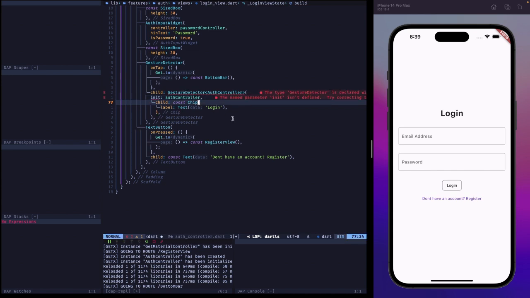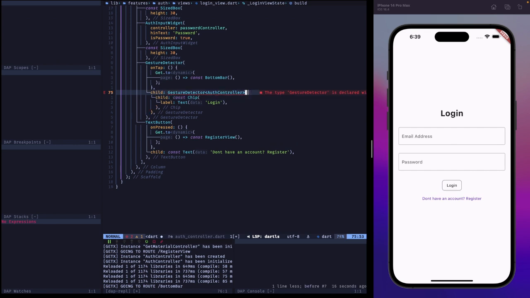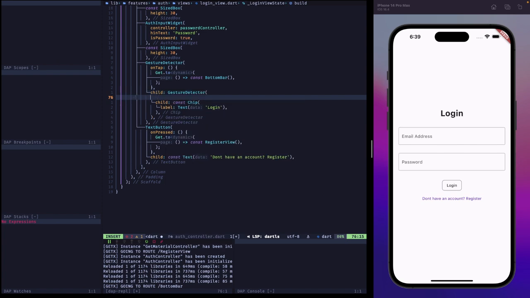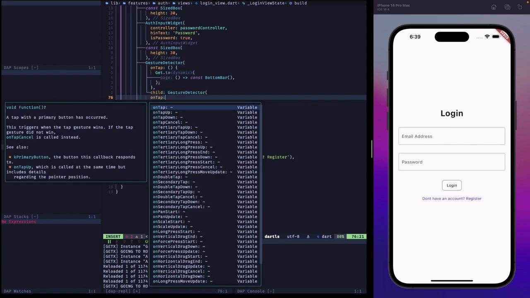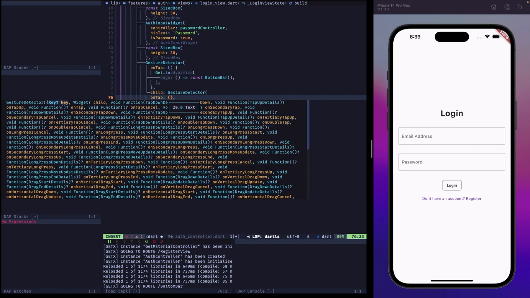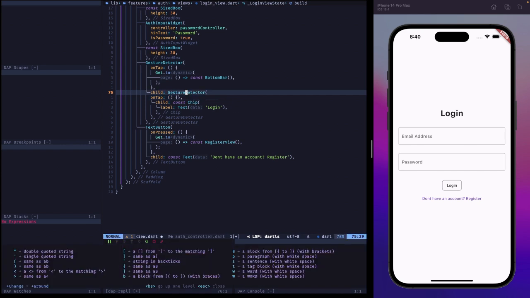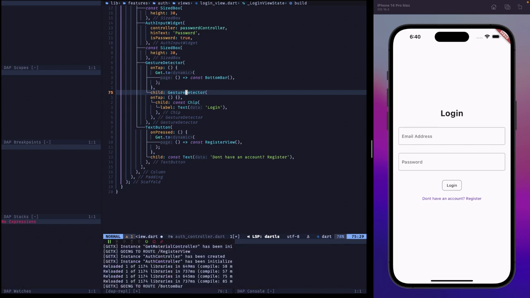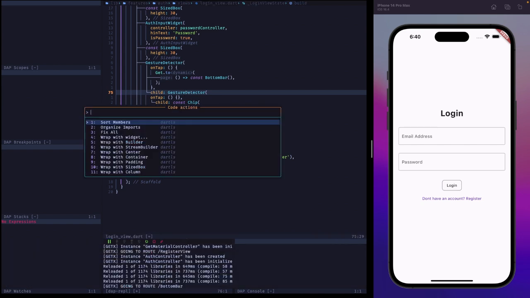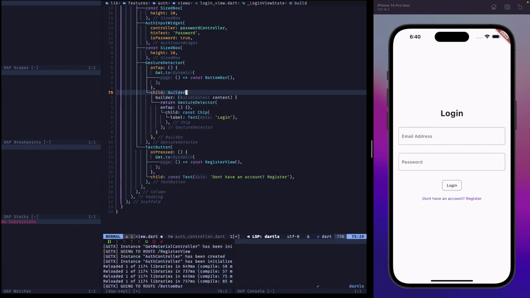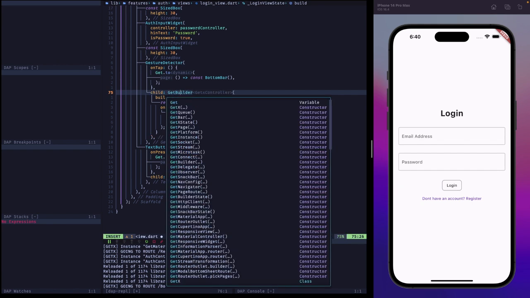Sorry, my bad, I'm moving too fast. This is supposed to be on top. That is supposed to be for the builder. So let's wrap this with the builder. We can just give it GetBuilder.